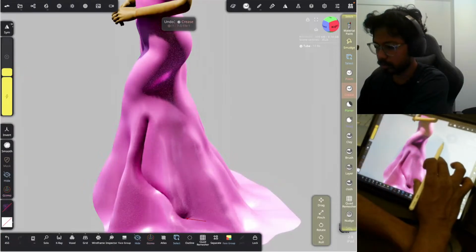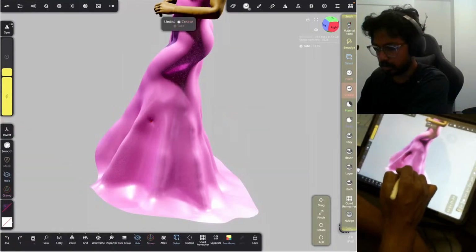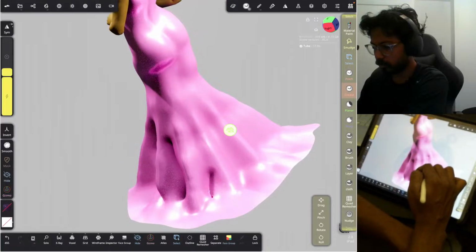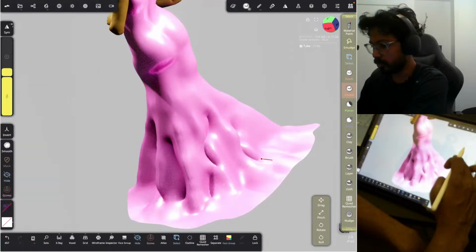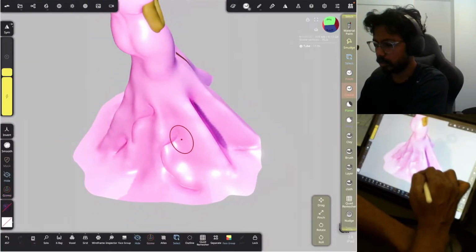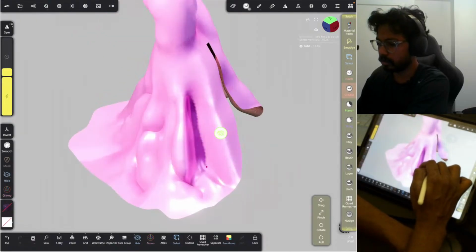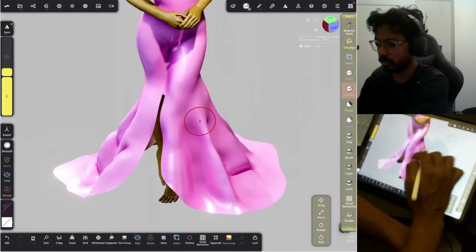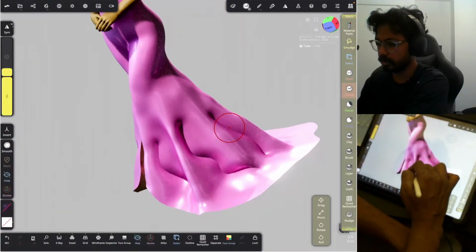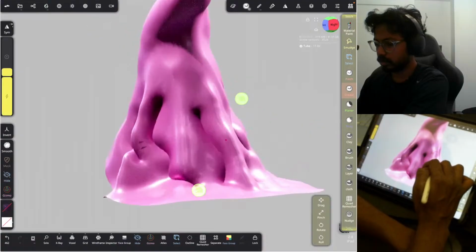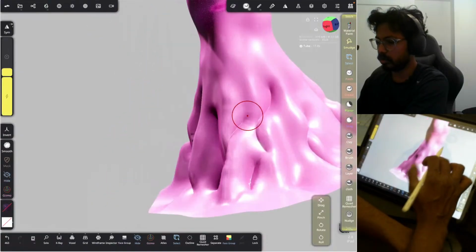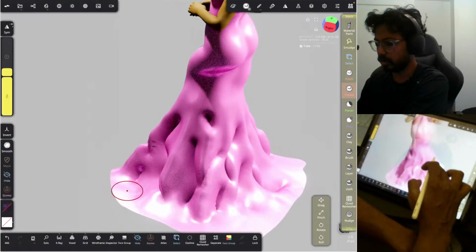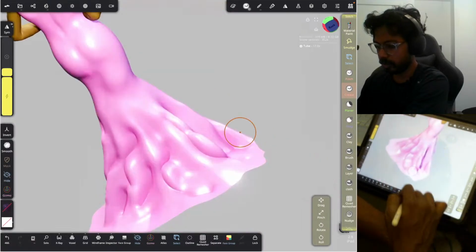Yeah, crease. I'm gonna add some variations here and there. It might look uneven, but that is where the quad remesher helps us solve it. So I'm gonna leave it there and use the quad remesher.